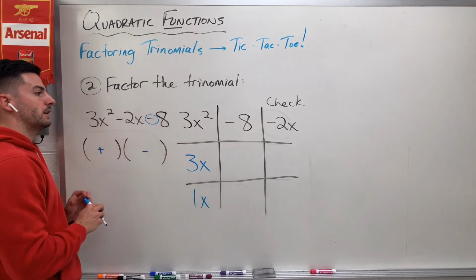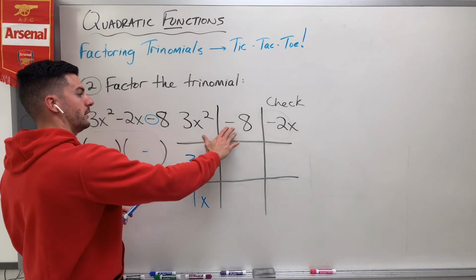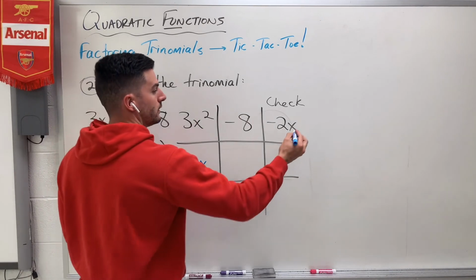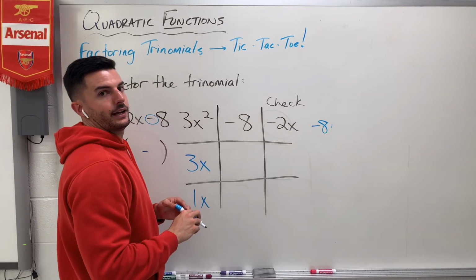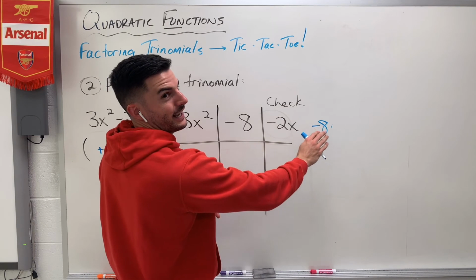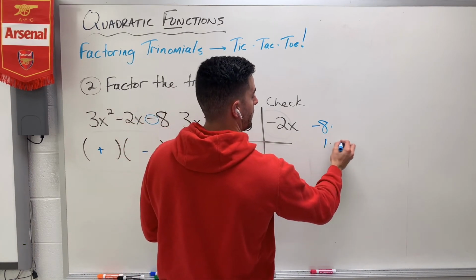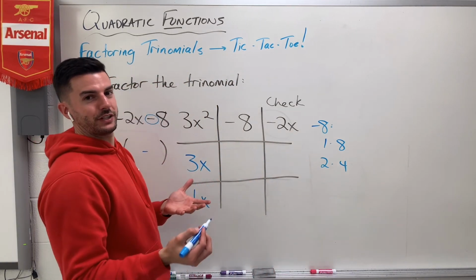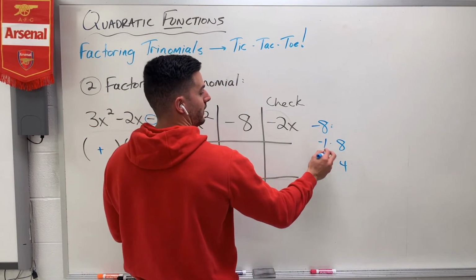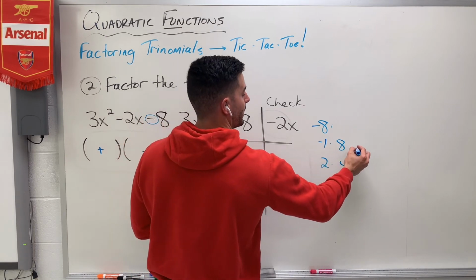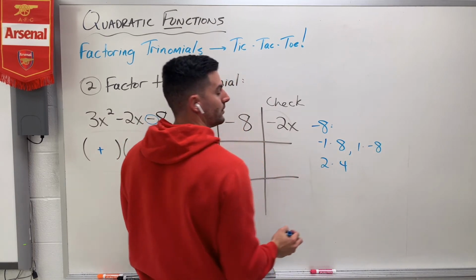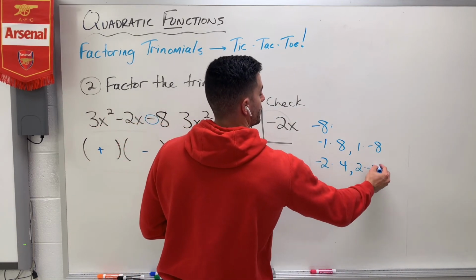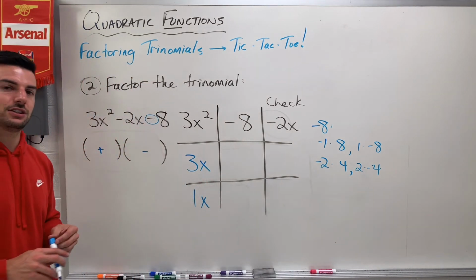And so now I want to look at this and I think, okay, negative 8. What are two numbers that multiply to give me -8? You first just think 8. What multiplies to give me 8? Well, that will be 1 times 8 and 2 times 4, right? Those two pairs give me 8. But what's tricky is with a negative. You could say -1 times 8, but couldn't you also say 1 times -8? And same with this. You could say -2 times 4 or 2 times -4. So there's more possibilities to consider there, okay?